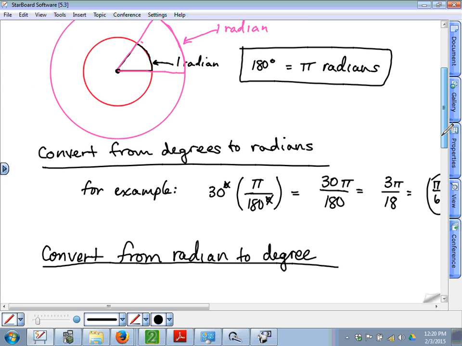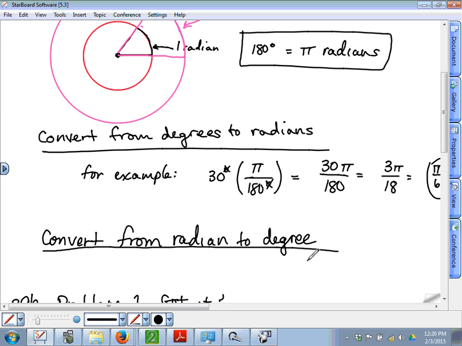So now let's take a look at the other direction. Write that, convert from radians to degrees now. And this is not just some obscure thing that you never see. Radians are actually way more widely used than degrees. You use degrees for things like triangles and rectangles, which is like junior high type math. In the real world of mathematics, radians are king. So this is pretty important.